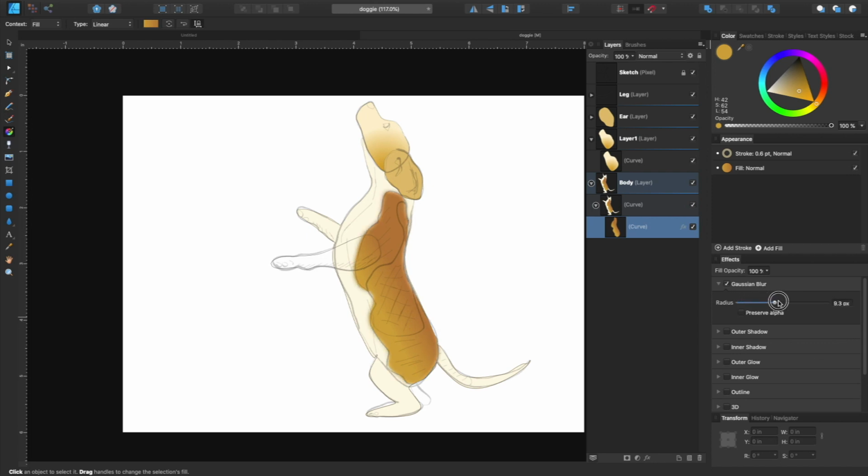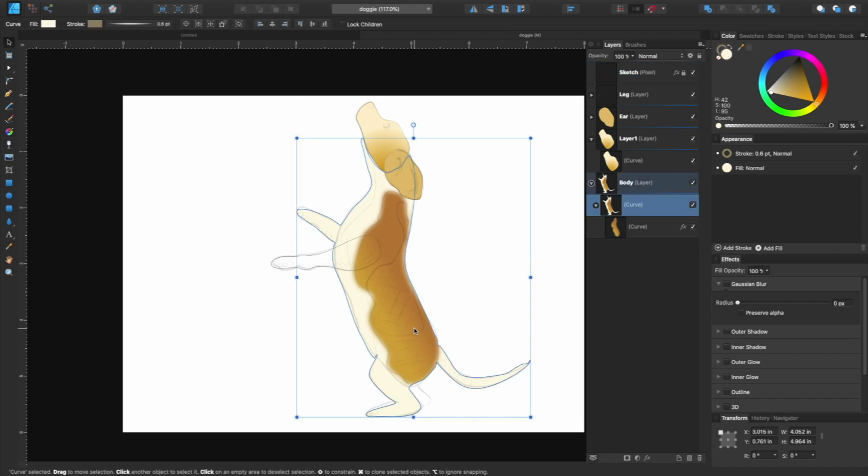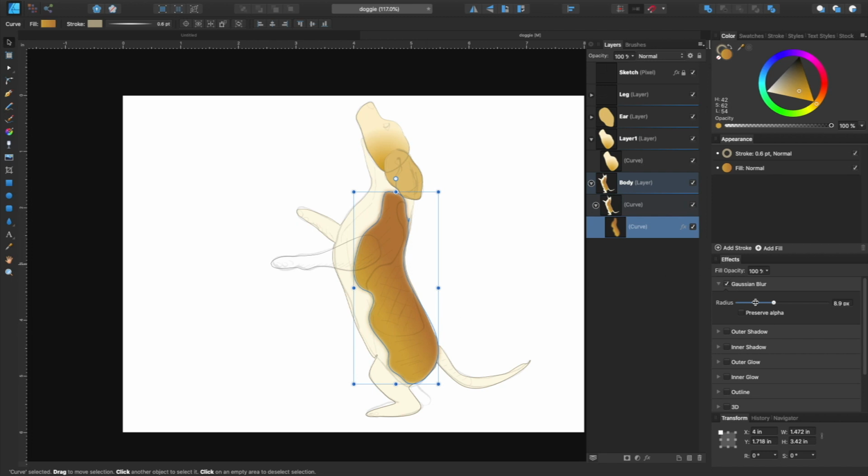Now, you see this tab called Effects, and it has a Gaussian blur in it. So I can literally blur that out and make it nice and smooth. So that is going to look really kind of cool. So obviously we get our sketch layer and reduce the opacity even more. And you can sort of see where we're going with this. We got the Gaussian blur on the body layer. That looks nice. You got a bunch of different things we can do as well over here.